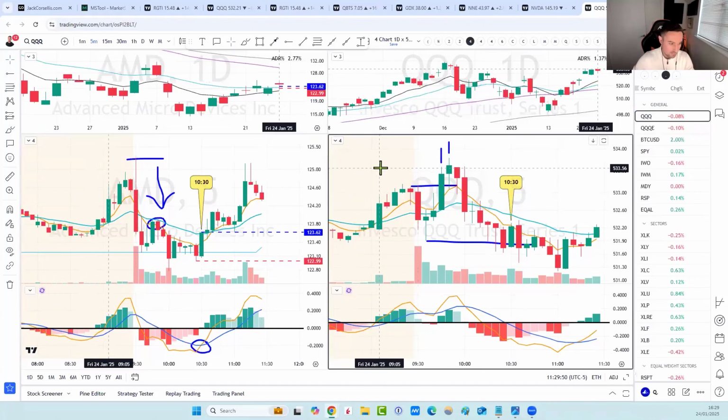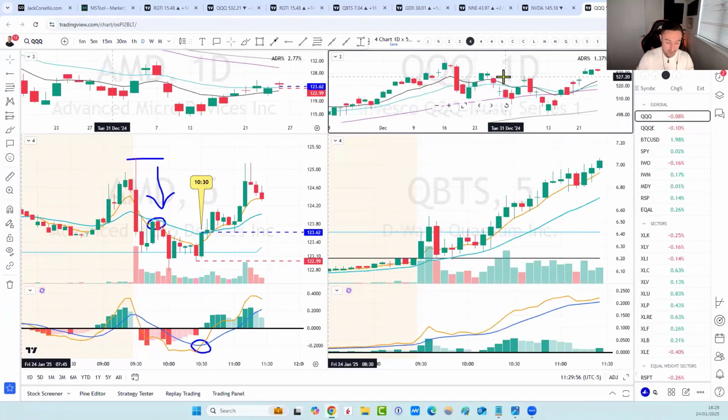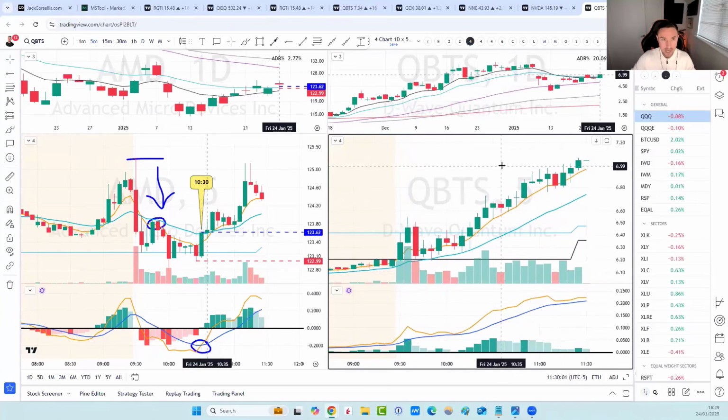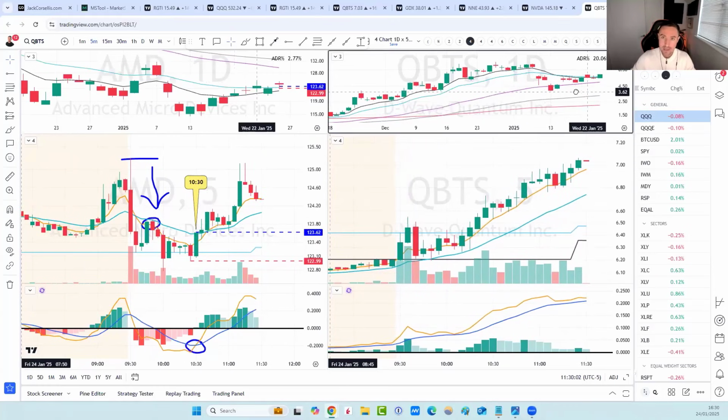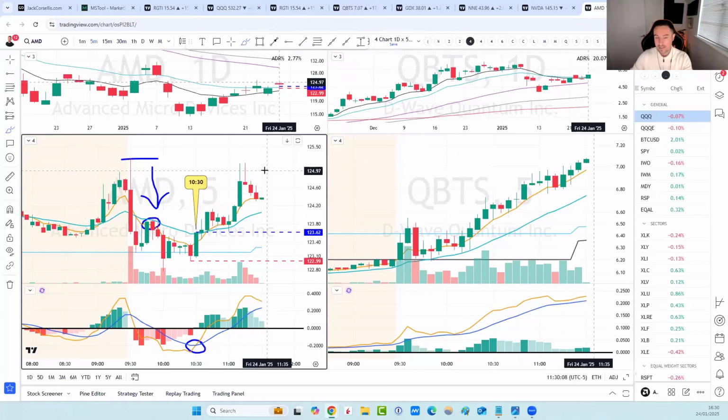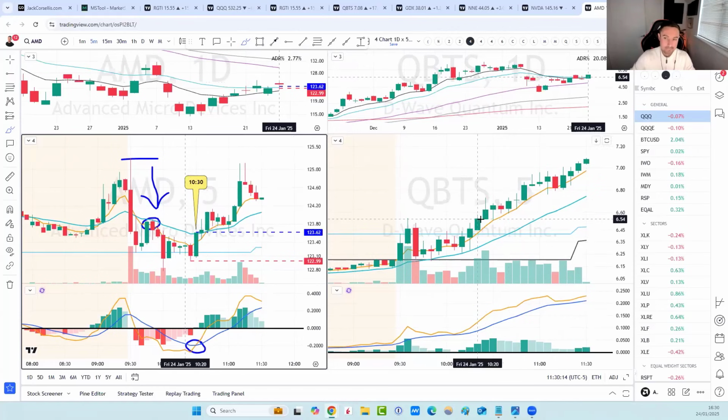For instance, let me go and load up, say, QBTS. Quantum computing stocks, we spoke about earlier. We spoke about RGTI a little bit earlier. So if you look at QBTS, for instance, it's not just, okay, yeah, good, AMD is now pulling back up to the high of the day, well, unprofitable trade, but it's also the opportunity cost of AMD relative to other things you could have been targeting today.